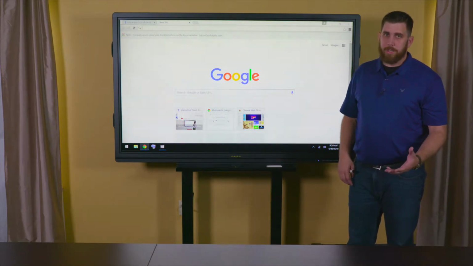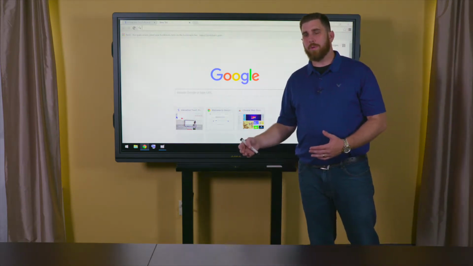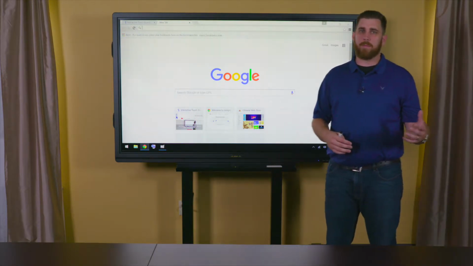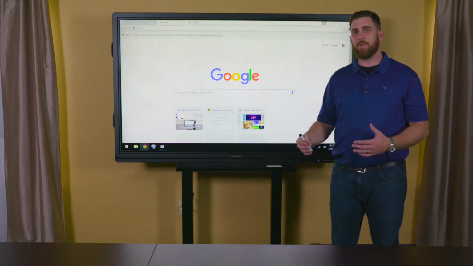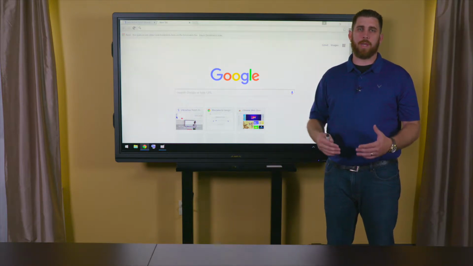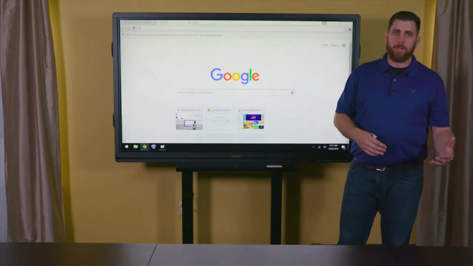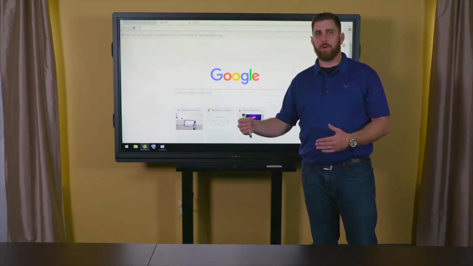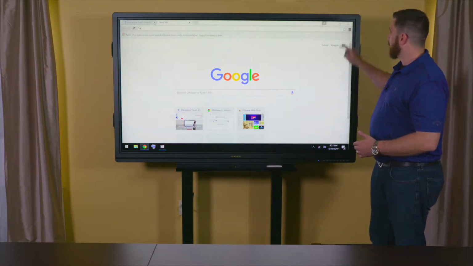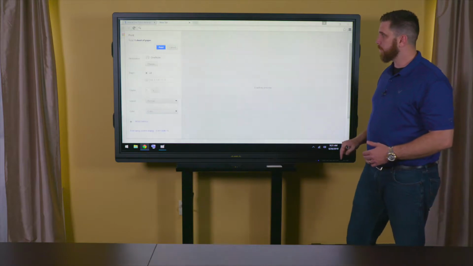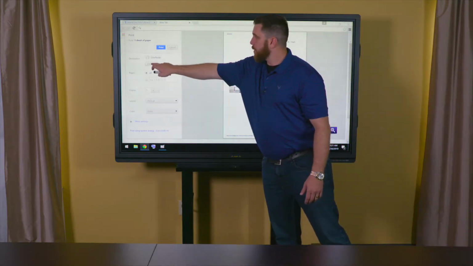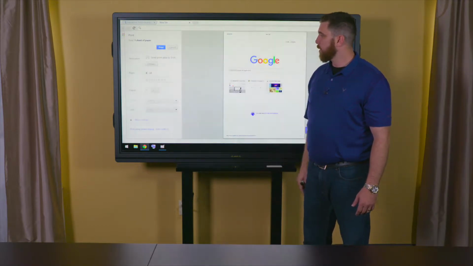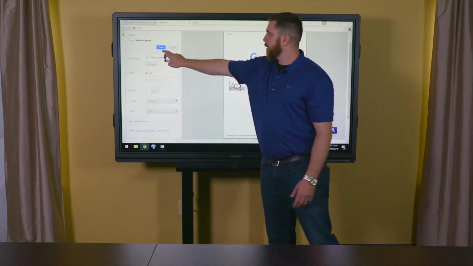So our next section is you can actually print into the whiteboard. Let's say you had a PDF, 20-something pages, multiple pages, some documents that you wanted to print directly into the whiteboard. You would treat it just like the whiteboard is an actual printer. So instead of printing to a physical printer, I can actually go in and print to the whiteboard itself. So we come here, I go to print, destination. We want to change our printer and make sure it's going to the pen software. I click pen software, I hit print.